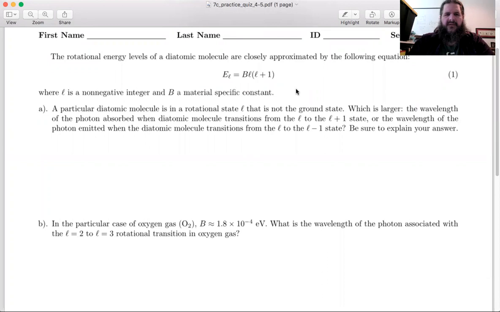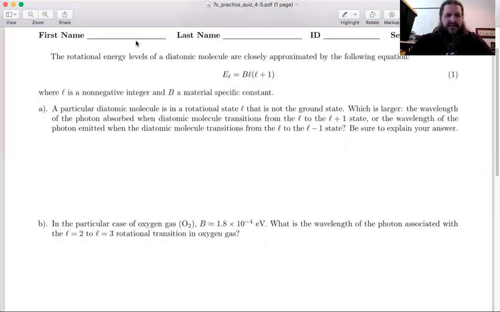So here we have a diatomic molecule that's rotating. Note that this is something we saw a little bit in 7a, the idea of a diatomic molecule, presumably in a gas, and that molecule is rotating. And we looked briefly in 7a at the idea that it can't have just absolutely any value of energy. It can only have certain specific values of energy, or at least there's a minimum, lowest possible energy value.